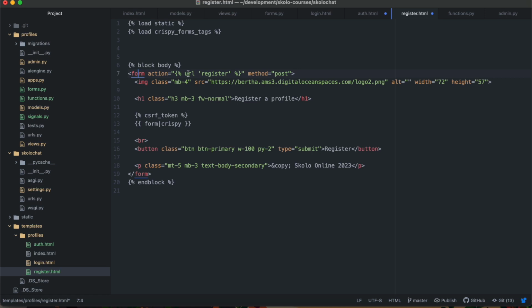And then inside of the register URL, you will build a function to deal with the form. But for Django, you don't even have to specify this, because the page that the form is on, that HTML page, will send it to the same view function of that HTML page. So this is not necessary to do with Django, but you might want to do it just for good practice. Then you have to specify the type of form. You have a get and a post method. A post method will be sent into the request.post as a post form, and a get will be sent to the request.get as a get form, as a get in the URL.